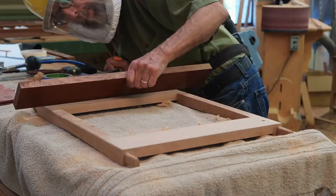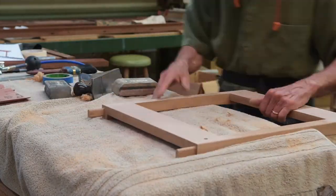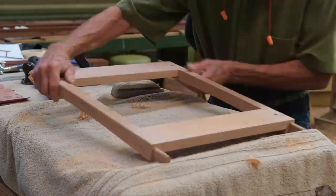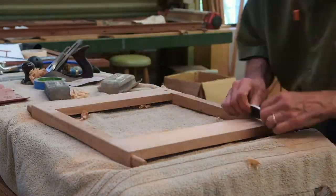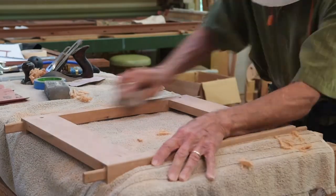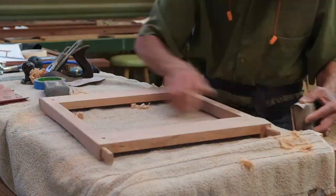I'm going to dust this off and check these rails for flat. A little bit of a bow up in that one, so I'm going to plane that flat, check it again, flatten it down just a little more with the scraper, and then go back to sanding.